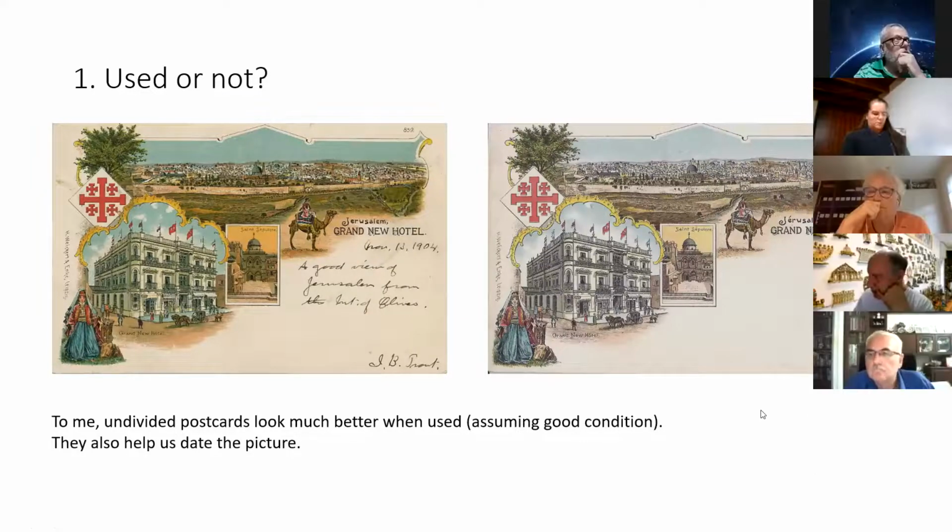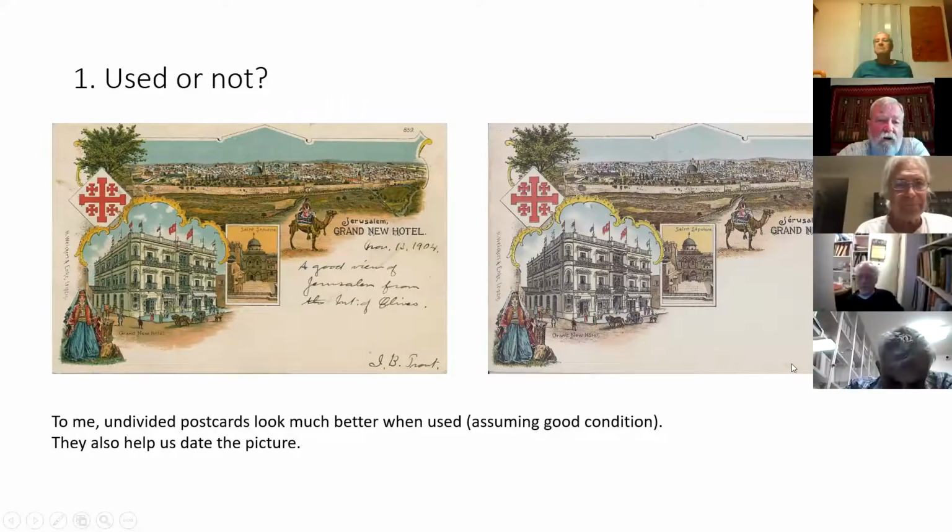Right. And this is something I've said the entire 24 years that I've been judging. It's your exhibit, and you can do whatever you want. And if you have reasons that are logical and cogent and do not detract from the purpose of the exhibit, then you should do whatever you want to. There was a fellow who collected Limburg, Charles Limburg, and his choice of paper was Robin's egg blue with clouds.